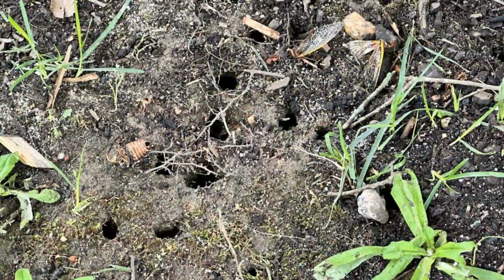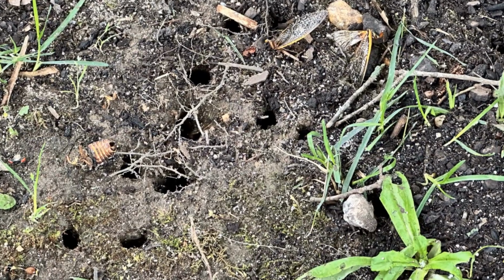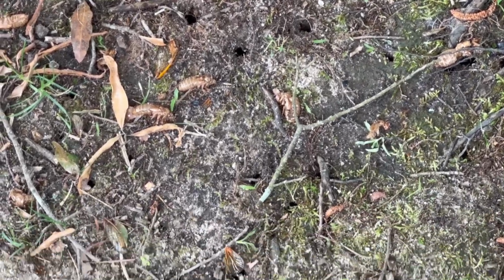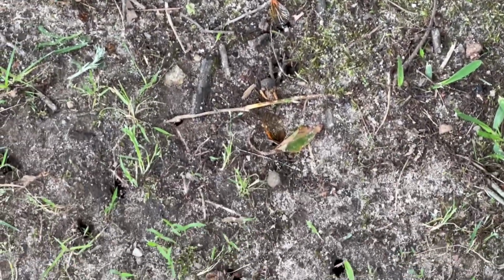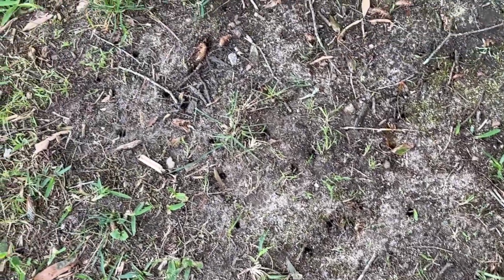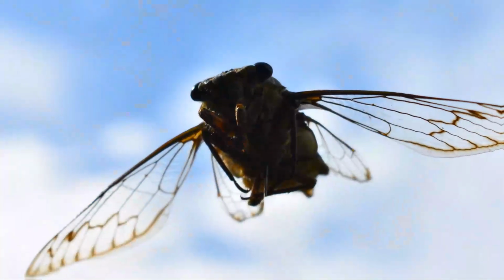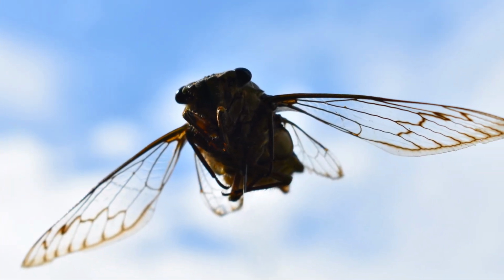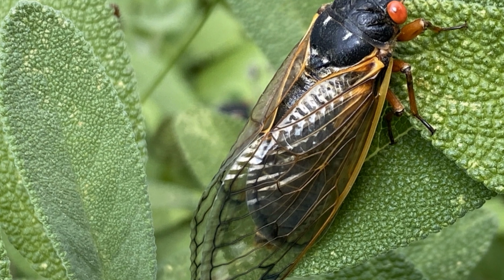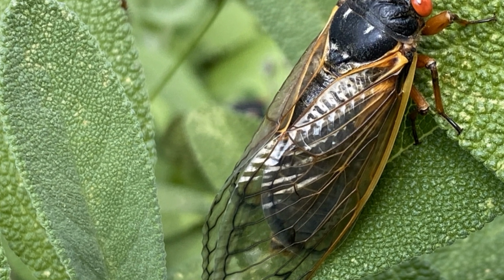I noticed these holes in the ground a long time ago and wondered what caused them. Now I know. Anyway, they spend the majority of their lives underground, ranging from a few years to over a decade, depending on the species. The adults fly, and they don't mind flying right into you with quite a thump. They don't sting or anything, so aside from being large and weird looking, they are harmless.